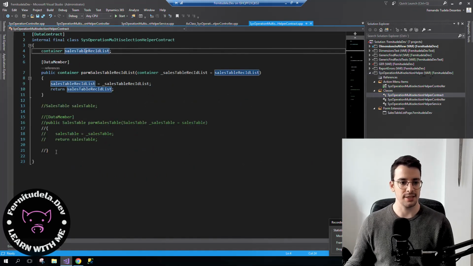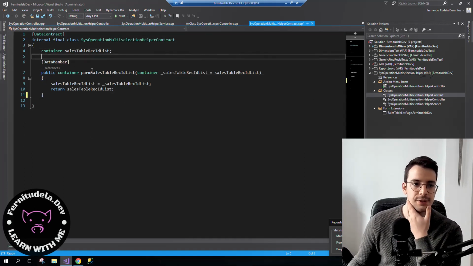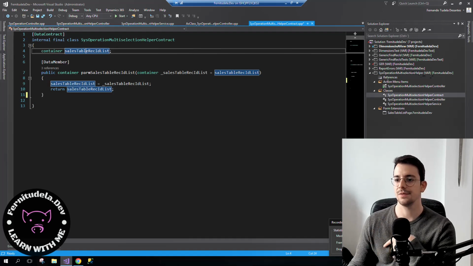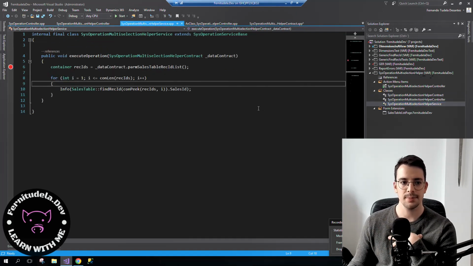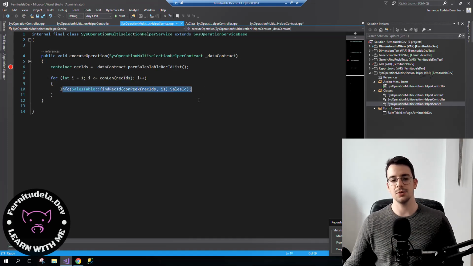Our contract has now a container instead of the sales table record or the form data source. It can be a data member without any problem. And in the service, we retrieve those rec IDs from the container, and we do whatever we need to do with them.